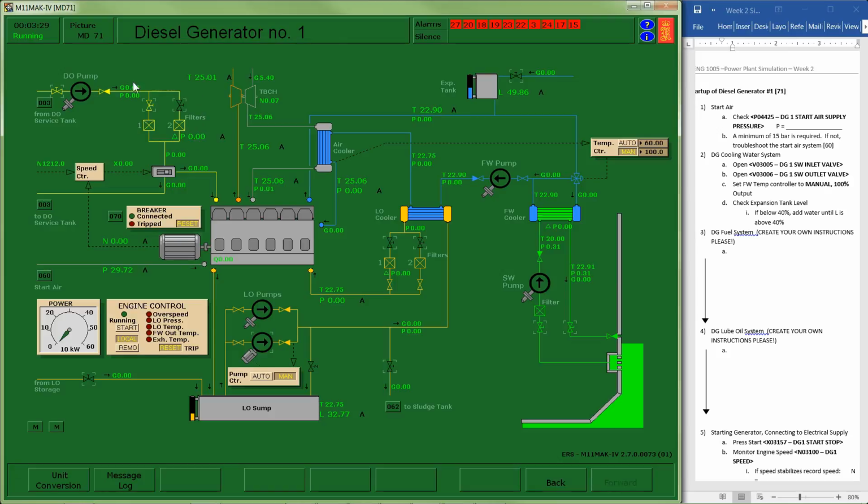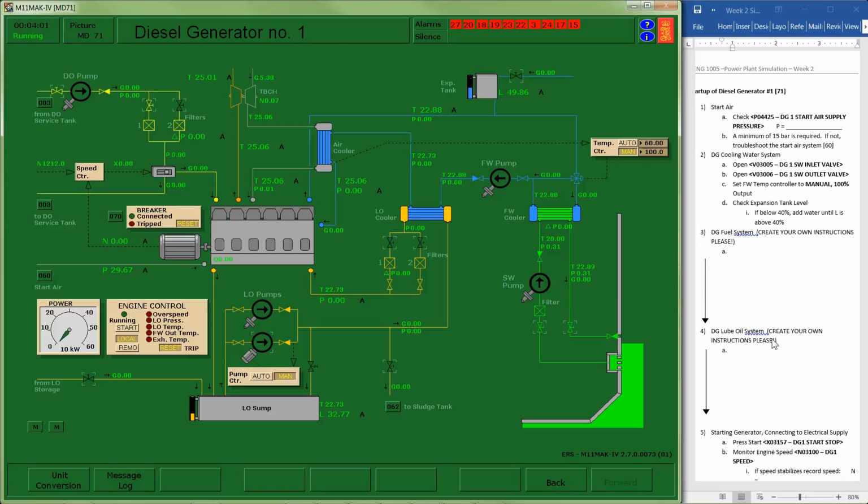Whenever we have double filters, and often when we have double pumps, these are here as redundancy, so we don't want to open up both. What we're going to use is only one, and the other one would be there as a backup so we can switch over on the fly. So if one filter gets plugged, we can switch over to the other without having to stop the piece of equipment.